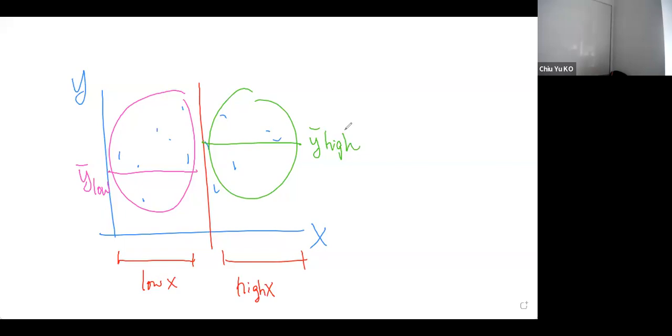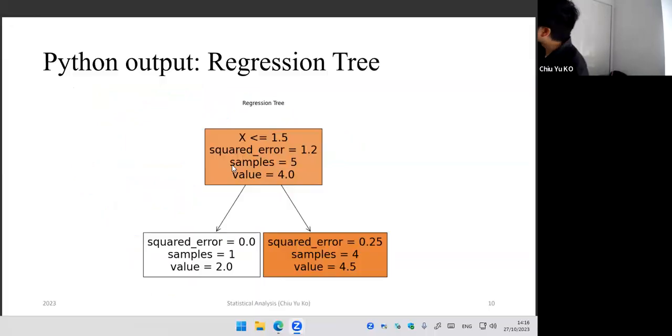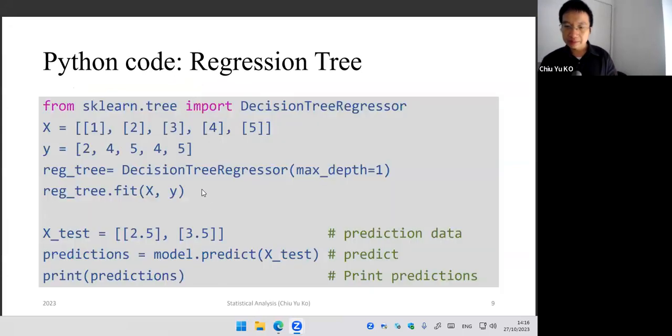Of course, with only one X it is very simple, but at least we know how to do the simple thing first. Now you can see in the example why we are predicting this way. Look at the data. It's simple data: 1, 2, 3, 4, 5, and 2, 4, 5, 4, 5.